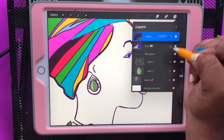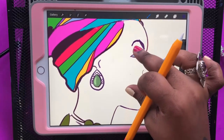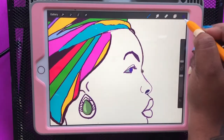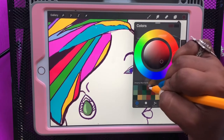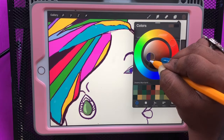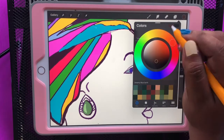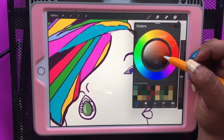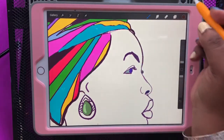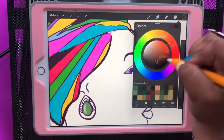Okay, so now let's go to the next layer. We're going to do another layer, and now let's get into the skin tone. I want to do a little bit darker. Like a reddish brown. That's my go-to skin. Or you could do a dark reddish brown. It's whatever you want to do. Or you can do the darkest reddish brown. It's whatever you want to do, right? So let's try it. That seems pretty dark. I want to go a little bit lighter.